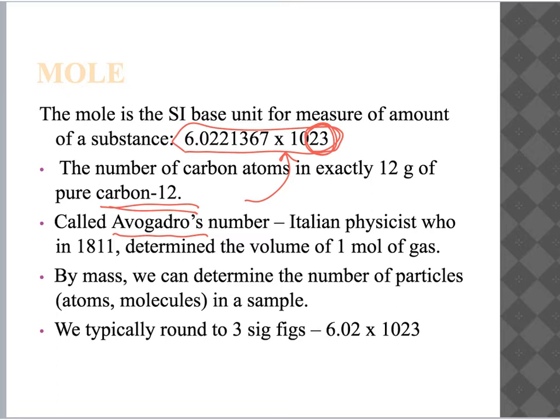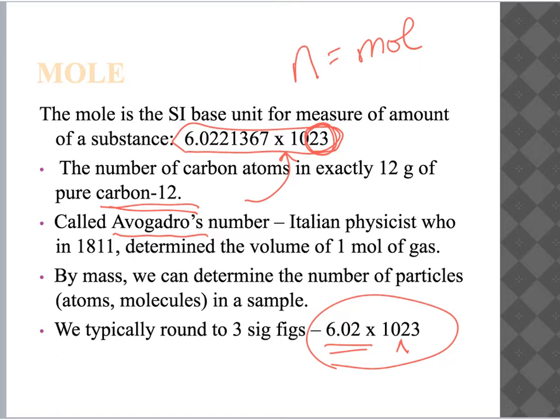We typically round to 3 significant digits, and remember this is 10 to the power of 23. And I would encourage you to store this in your calculator. I know that we did this a little bit in the beginning of the class, but I would recommend storing this as n. Now, I get that that seems kind of strange, but in a lot of our future equations, n is going to represent mole. So it might help you to remember later on that that's what that number represents. I would encourage you to pause this video for a second and go ahead and input that into your calculator.